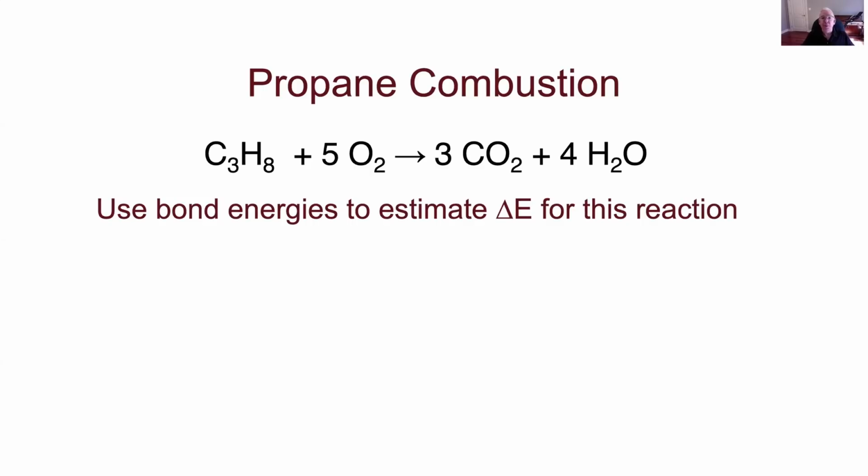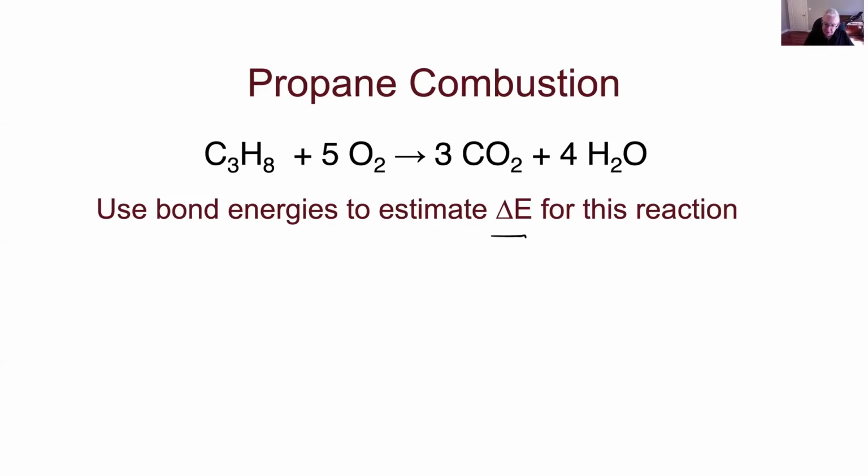So I'm going to illustrate this by just doing a calculation. Note this will be our first numerical problem for quite a while. That generally makes people happy in this course when we get to this point and numbers come back into the problems and into the assignments. This equation is for the combustion of propane. Propane is C3H8. The combustion of propane is what happens if I go out in my backyard and light up the gas grill. And that should tell me I'm going to find delta E for this reaction.